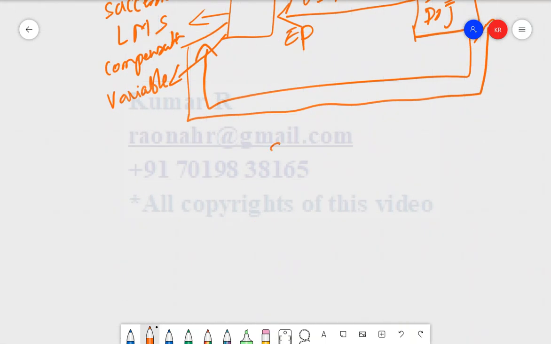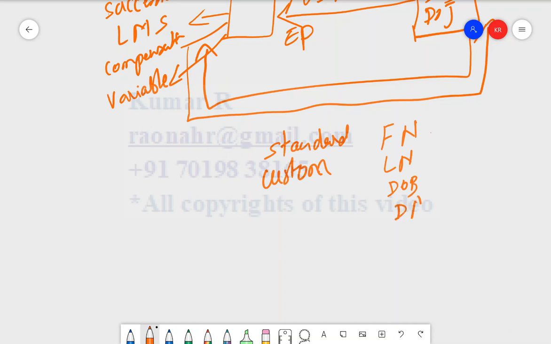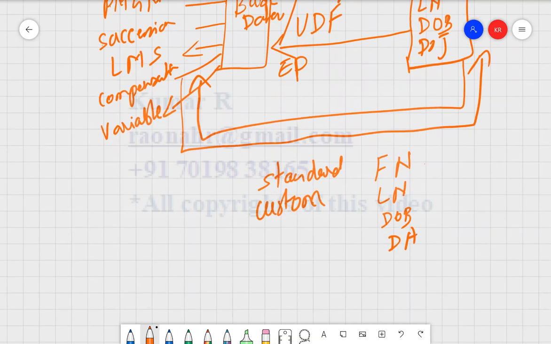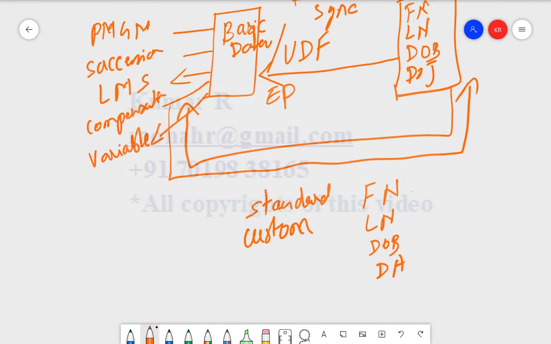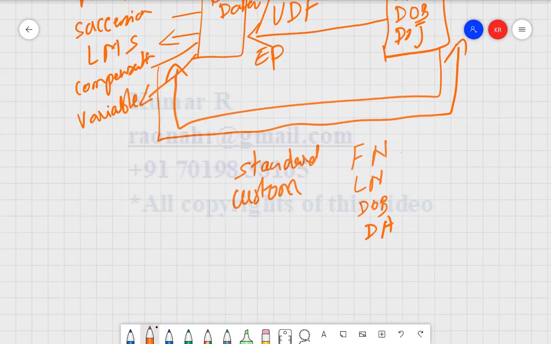One is standard sync, and another one is custom sync. In the standard sync, for example first name, last name, date of birth, date of hiring, we have a set of fields that automatically sync from EC to the employee profile. Another sync is custom.